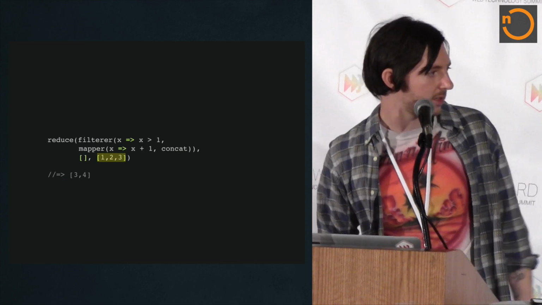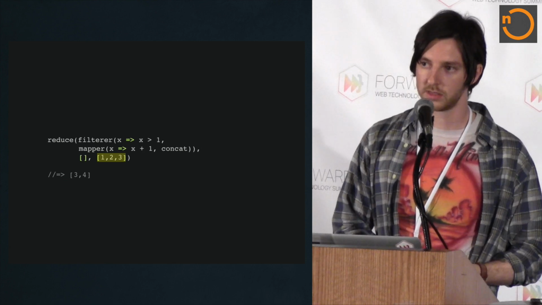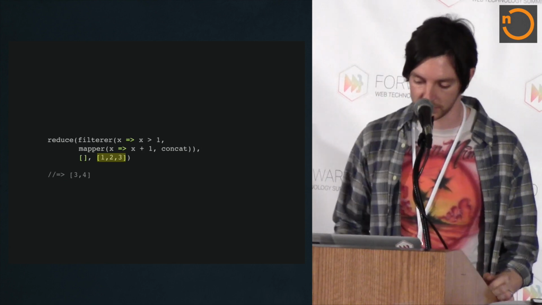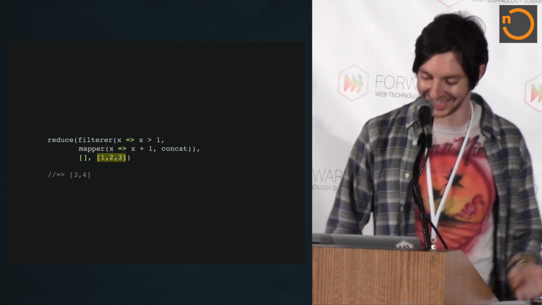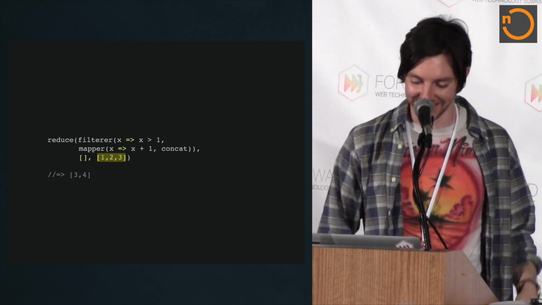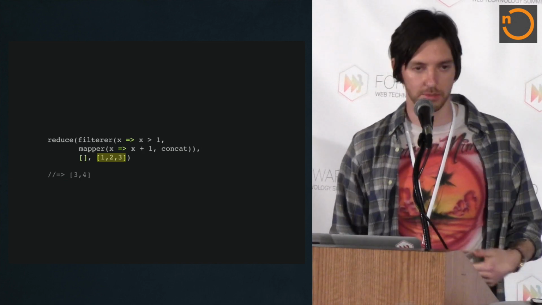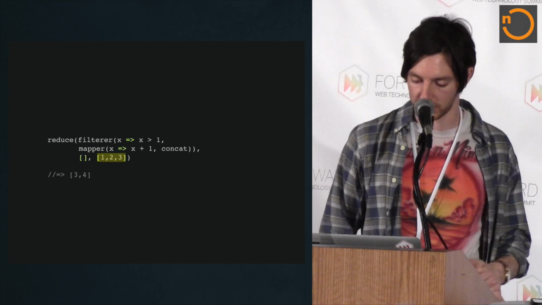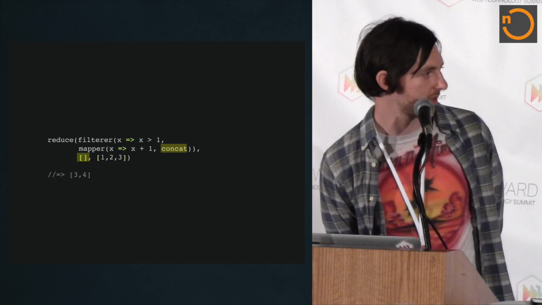And as a bonus, we have our list here, and we have an iterator protocol that we can program against in ES6. So I'm using fat arrows here because why not? I'm talking about ES6 anyway. So we can iterate over this list, and we don't need to keep its shape. So we can actually use the iterator protocol to implement this reduce. But this part is a little bit trickier.